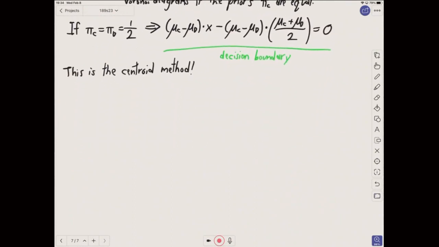It's not always that easy to tell visually. But what you have to do is basically look at the two PDFs and look at the volume under each PDF. If they're the same, then the prior probabilities are the same. This is the PDF after it gets scaled by the prior probability. If they're still the same size, then they both had the same prior. If they now have different amounts of volume under the two scaled PDFs, then they have different priors. And that'll show up when you look at where the decision boundary is.